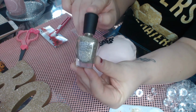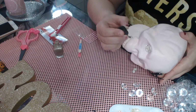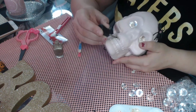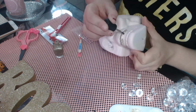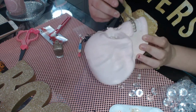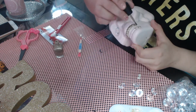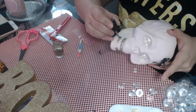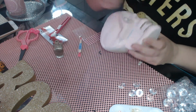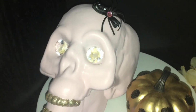So then I felt like it needed a little something extra, so I'm just taking this super glittery Zoya nail polish and I'm going to paint on the teeth. Now I'm using the nail polish because this particular nail polish is super opaque and glittery, and I figured the small brush would be perfect to paint the teeth with. And she's done. See how glittery it is? And here's the finished product. I think she turned out really cute, and I really love how this looks on my little cake stand.